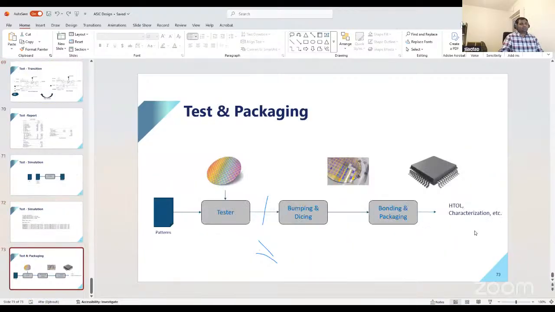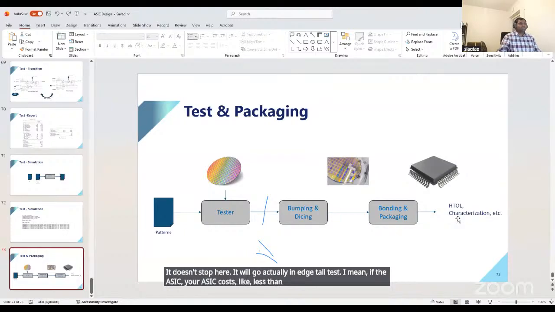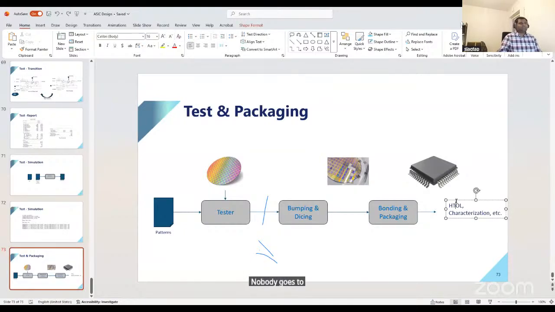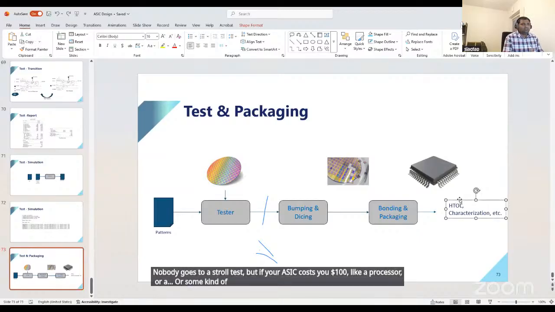It doesn't stop here. It will actually go into HTOL tests. I mean, if your ASIC costs less than $1, nobody goes to HTOL test. But if your ASIC costs more, like $100, like a processor or some kind of medical chip, a diabetes blood sugar monitoring chip, then they go for HTOL.